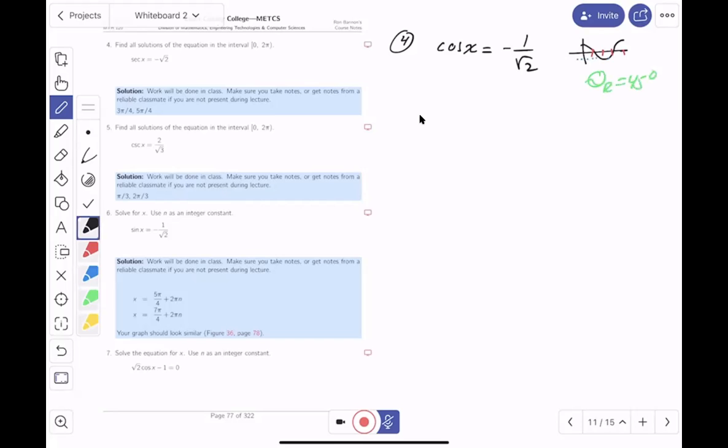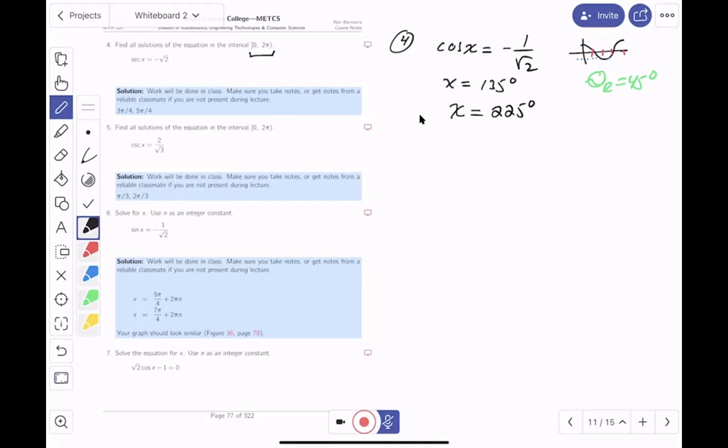Right, let's write x down. What's x going to be equal to? Well, the first one is between 90 and 180 and has a reference of 45, which means it's 135 degrees. The next one is between 180 and 270 and has a reference of 45, so 225 degrees. Now, someone's going to say, I'm looking at this, and they didn't talk about degrees.